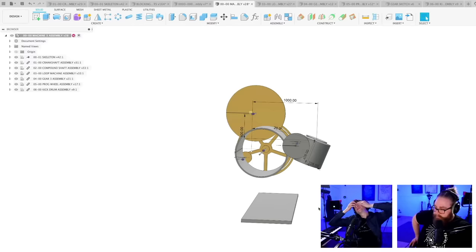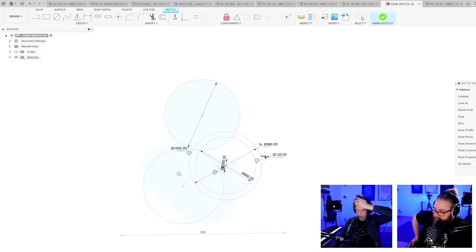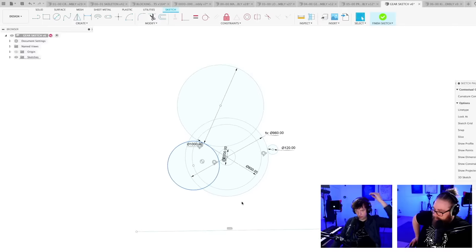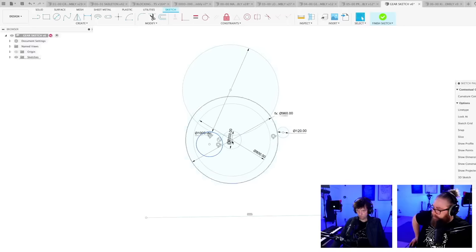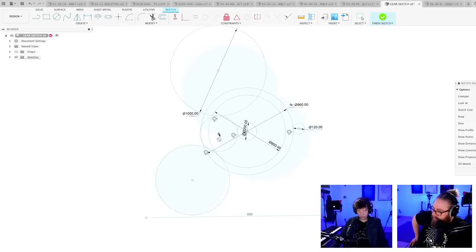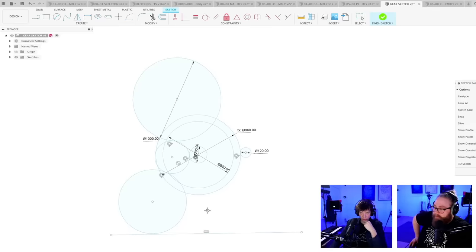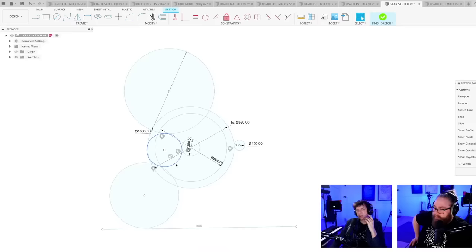Wait. Can I drive? Okay, new idea. Let's go back to here. New idea. What happens if we do this? So this is the gear train we've been fighting with. We have this intermediate gear here, and we drive the loop machine from that. What happens here? No, that doesn't work, of course, with the gear ratios.